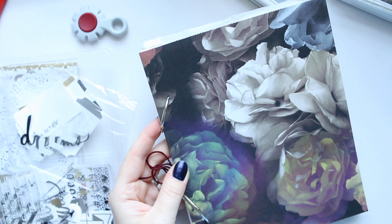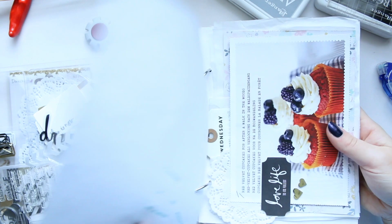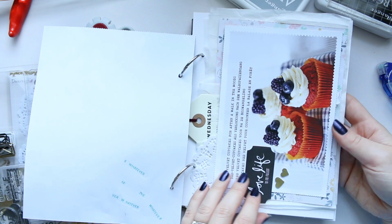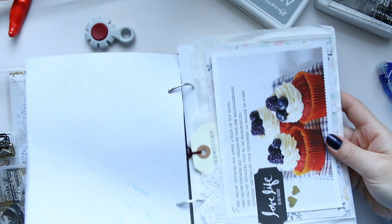So I've got my tag, little ribbon here or twine, and then you open it up and you've got a lovely page to look at with some journaling inside. So there you go.